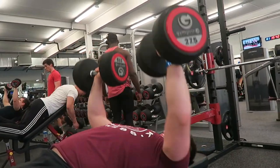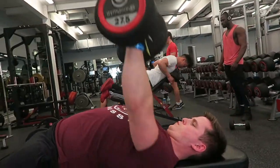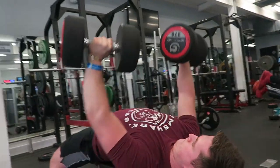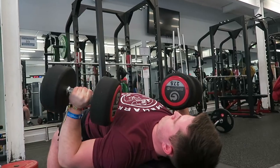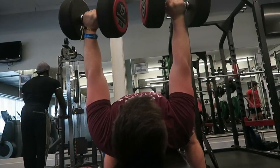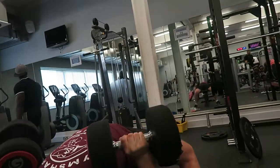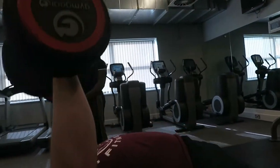That was then followed up by a set of incline bench press. Normally I'd do this with the barbell, but recently I've been mixing it up with barbell and dumbbell just to get those stabilizers in there and make training more interesting. I did 3 sets of 8 reps with 27.5kg — normally I'd be around 30 to 32kg, but I did really slow, controlled negatives, really keeping the focus on the chest as much as possible.